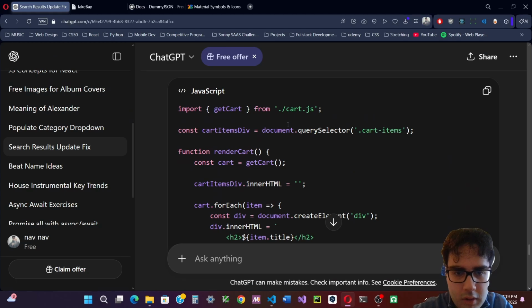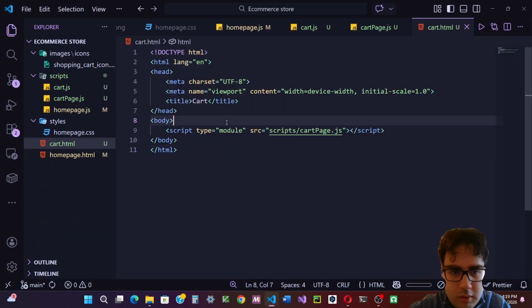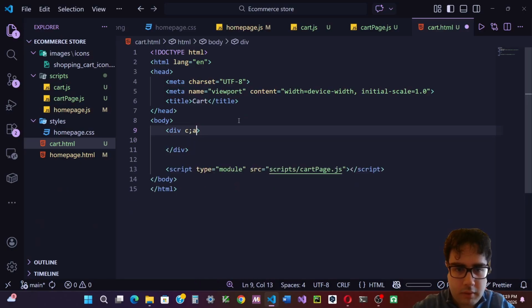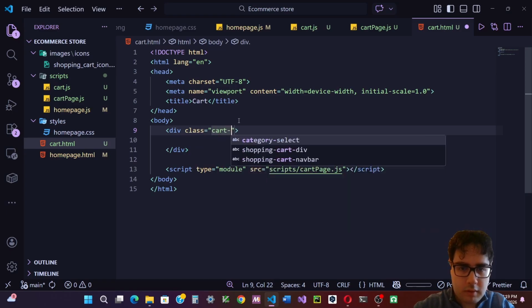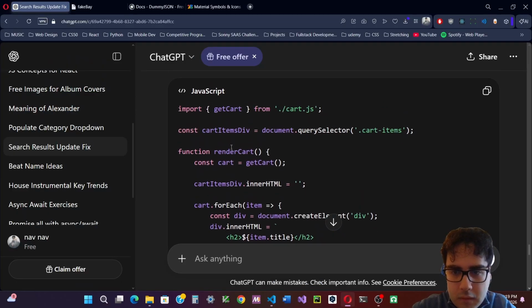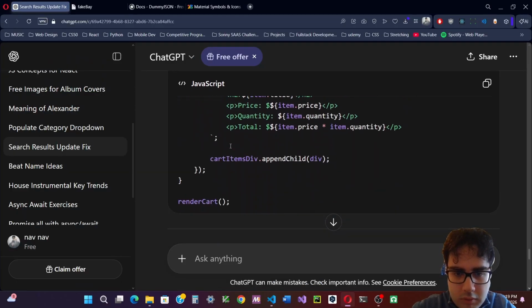Press to cart items. So we're gonna create a div with class cart items. We should run the cart.